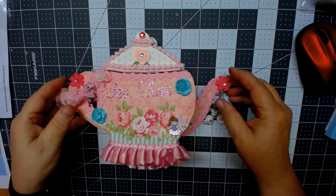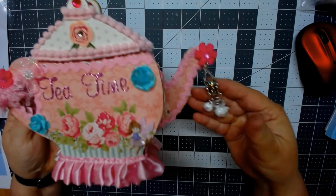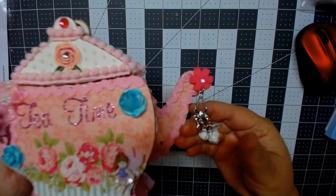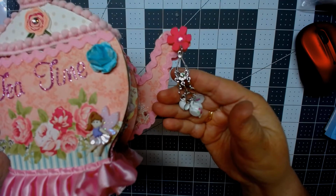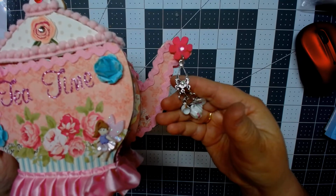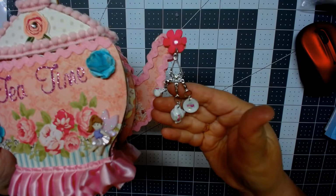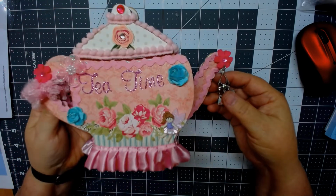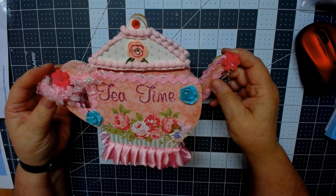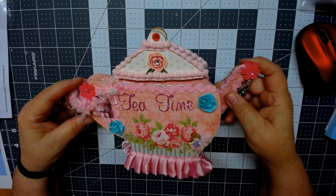I'll put that over on the side. And here it is. I put tea time on that. And then over here I have hanging. Let's see if you can see it. This is actually the top piece here. Let's see if I can get it up close. This is actually a Swarovski piece that I got, and it has a stone in the middle, and it's for hanging things from. So what I did is I got some teapots, a saucer, and a cup, and I have that hanging from here. And then over here I did one of the metal pieces that will hold the book together. And like I said, it's a little harder because this thing is in pieces, but I think it'll still work.